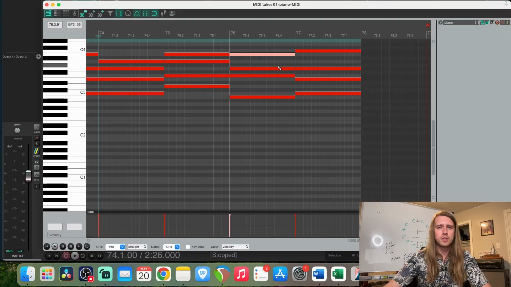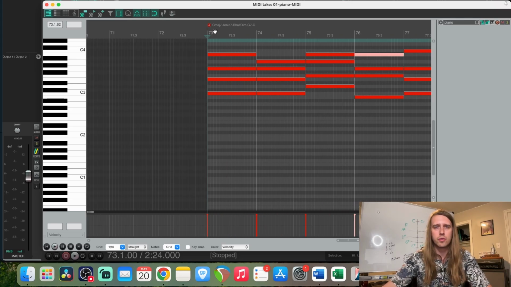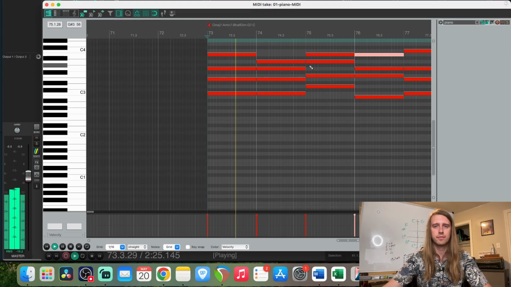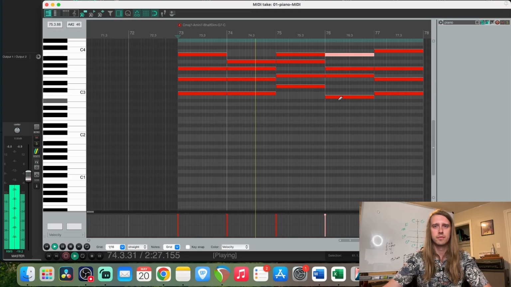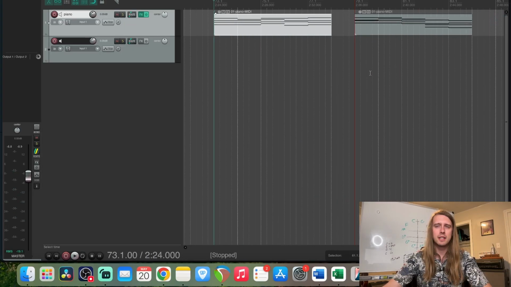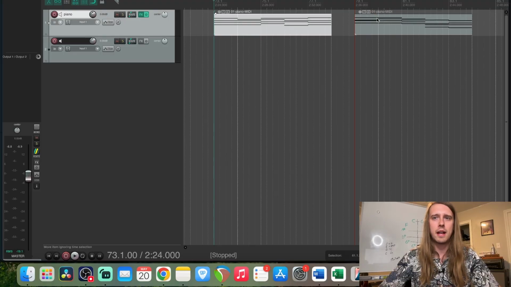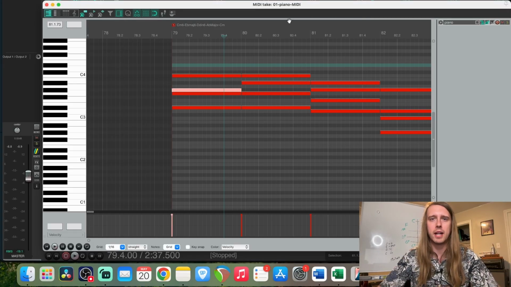So in this first example, I just have a regular chord progression using seventh chords. It goes from C major 7 to A minor 7 to B half diminished to G7 to C. Then I made the negative harmony version of it, which is a C minor 6, E flat major 6, D diminished 6, A flat major, and then C minor.